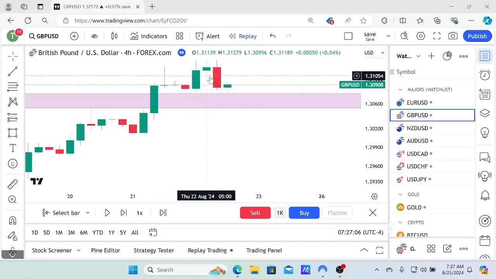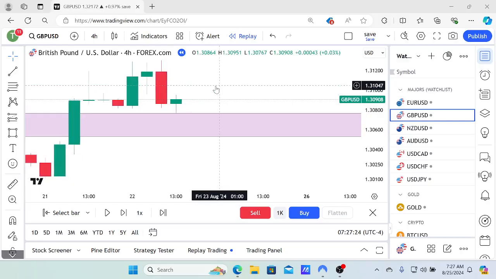We got that weak close because you can see how it came up and took out these highs, and then it had that rejection. It failed to displace above it, you see? But what's the market structure? When you're doing this top-down analysis, you got to ask yourself, what is the market structure that we're operating within? Ask yourself that question. Bullish, right?